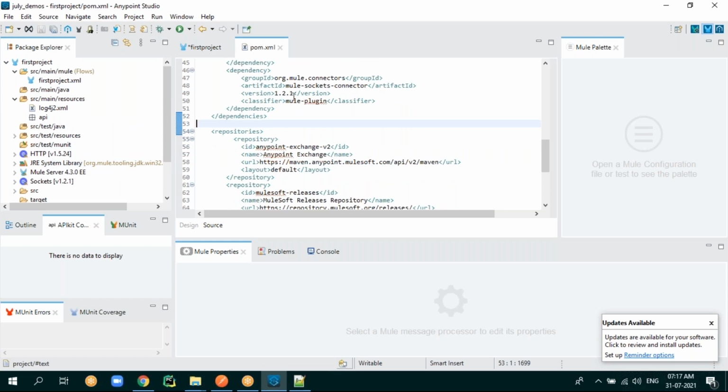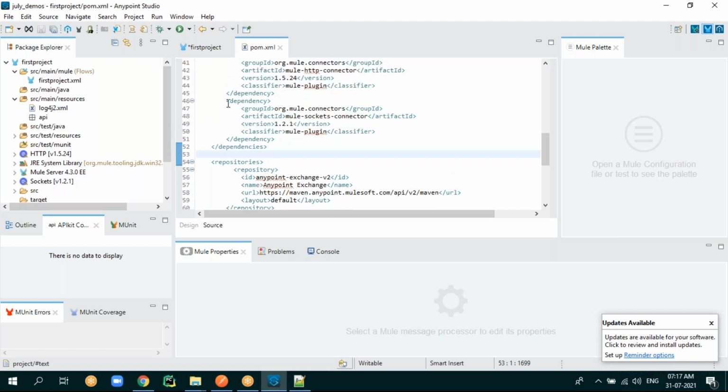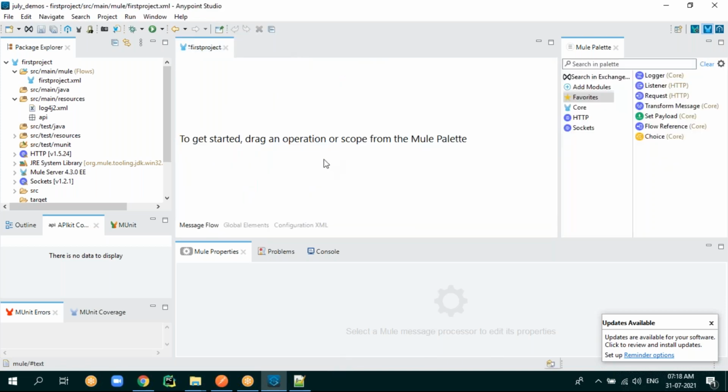Except one thing: when we do CI/CD, we require CloudHub or any on-prem details, and we need to configure them here. You can take a Jenkins file, and through the Jenkins file it will build the complete project up to date. We can configure it in that configuration. When we discuss CI/CD, I will cover that. That is basically the structure of the project.